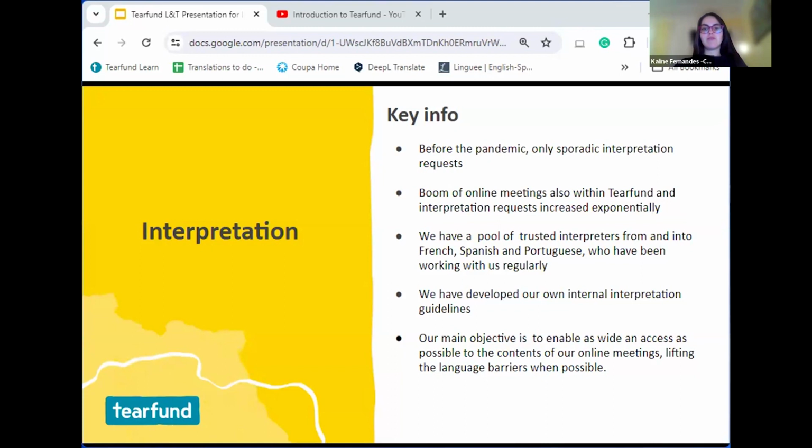And recently, we have also developed our own internal interpretation guidelines, which we share with teams when they ask for interpretation for the first time. In this document, we explain some of the technicalities of the interpretation and some steps that they need to take before and during the meeting so that the best level of service is provided and we can effectively meet the needs of the people who are using interpretation. And these guidelines have also been shared in Nepal and Pakistan. So we are actively trying to disseminate these good practices as widely as we are able.